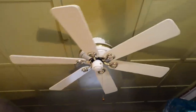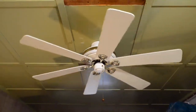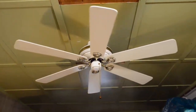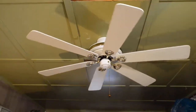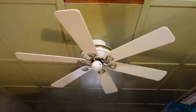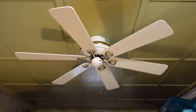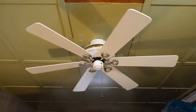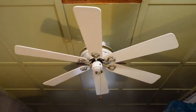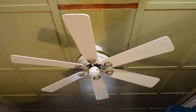And to be fair, technically you could say there is a 5th 6-bladed model that Hunter produced. And they would call it the Casablanca Walea, or Walia, however you wish to pronounce it. It was their little 6-bladed fan, damp rated, 31.25-inch span. Yeah, since Hunter ate Casablanca, everything has pretty much become, in one way or another, a Hunter product. So, technically it was their doing, so you could call that number 5, but most wouldn't.